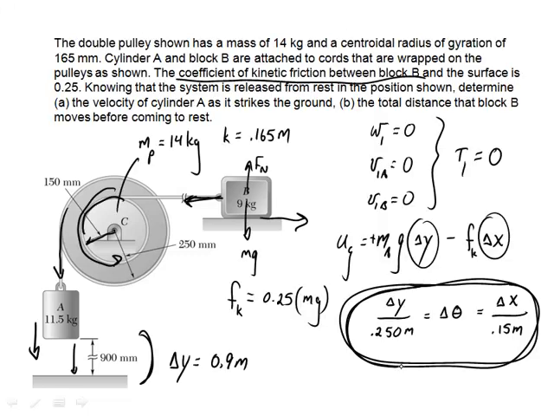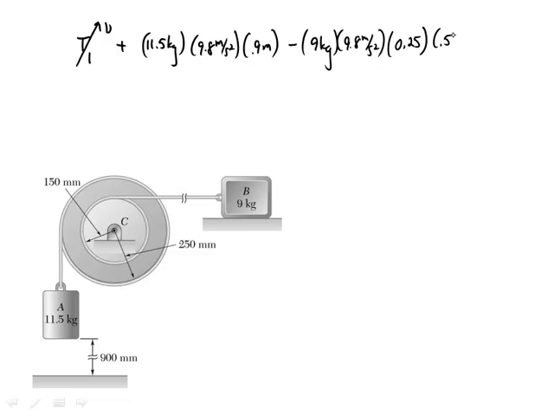But according to this equation here, delta x will be 0.54 meters. And so we put in 0.54 meters here, and that will give me the work done by my external forces. And if I did all that correctly, I get 89.523 joules. And again, I use 9.8 instead of 9.81, so if you calculate that with 9.81, you'll get a slightly different answer. Now this is going to equal my total kinetic energies.